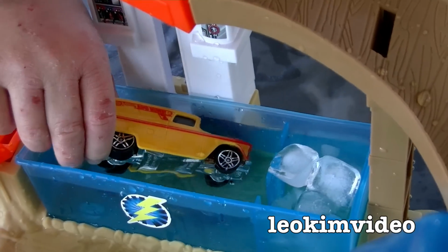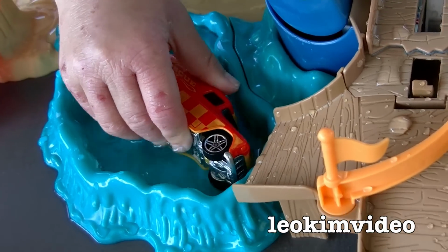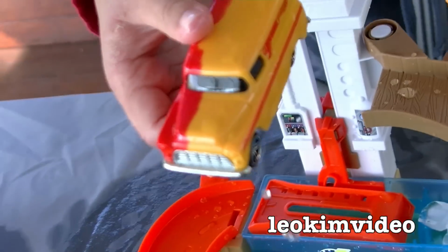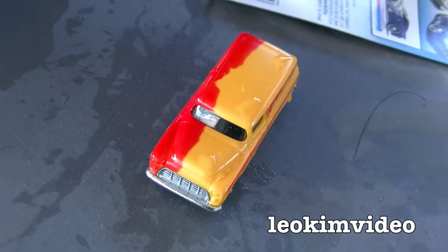Oh, well, he knows how to do it. You just, yeah, look at that. Ooh, oh, we're getting the whole change. I like that one. It's quite a vivid change when it goes. Pull it out. Oh, yeah, the good old half change. We like that a lot. We like that a lot, I can tell you.